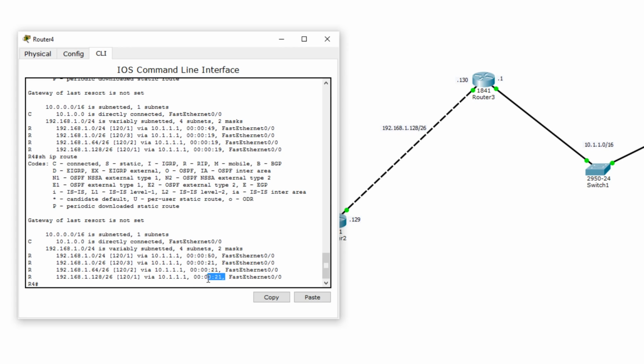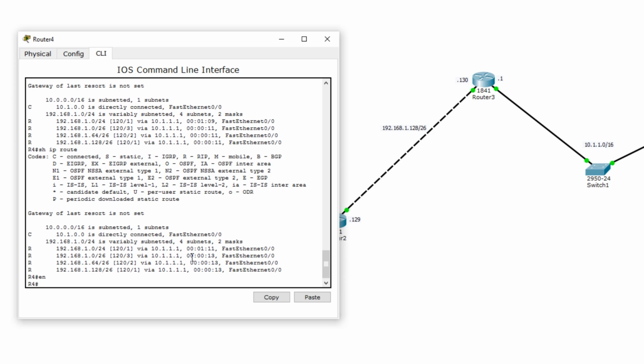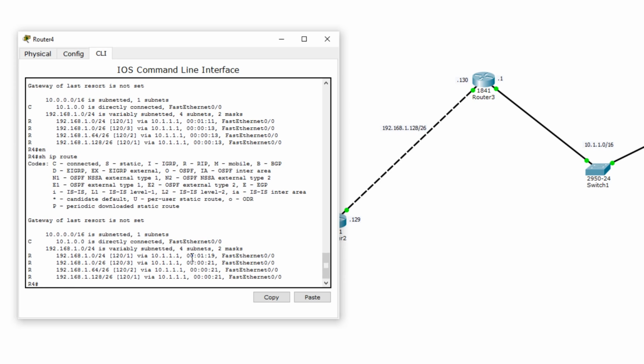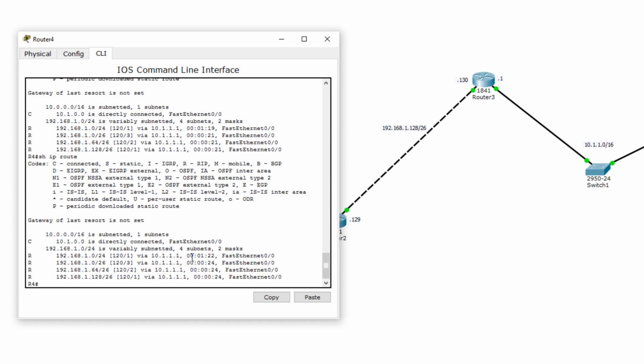This is the update timer. So it became 30 and it reset. But this in the last 30 seconds, it did not get an update. So that's why its timer is still going up. It's gone to 1 minute now, right? 1 minute 10, 1 minute 11 seconds. If you see here, it's 1 minute 19 seconds, 1 minute 22 seconds, 24 seconds, right?